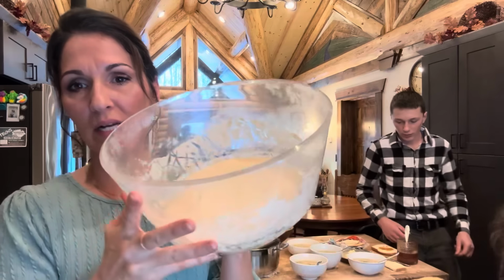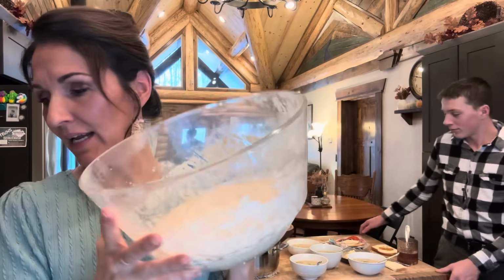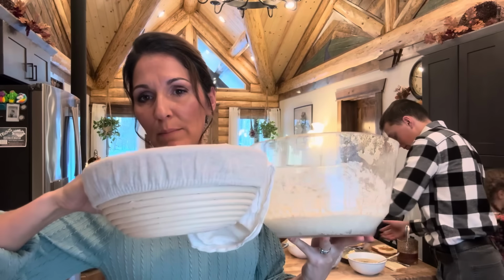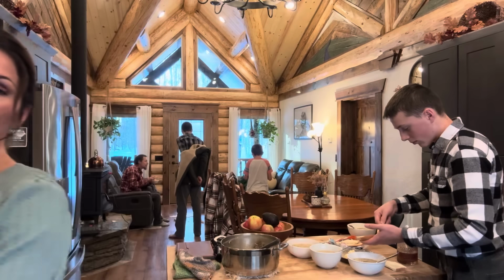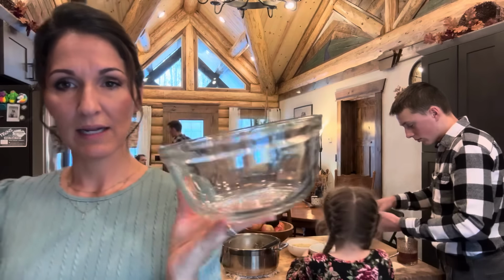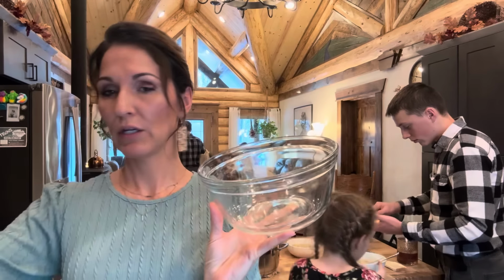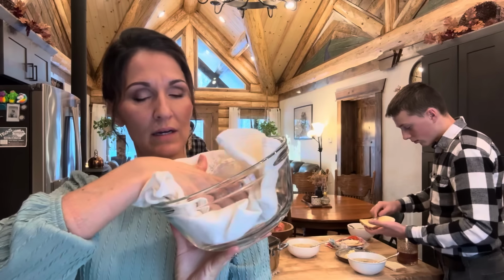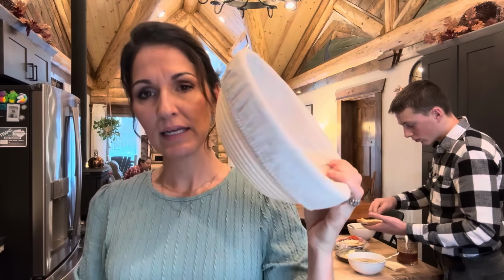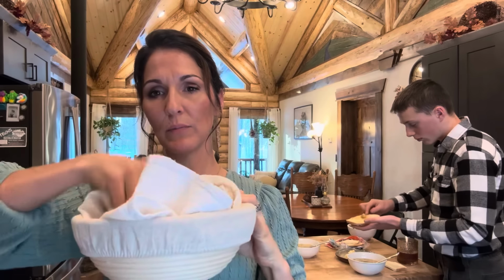So anyways, I wanted to show you this bread. It's just risen a little bit, not very much, but I'm going to go ahead and put it in my banneton basket. Now, if you don't have a basket like this, that's totally fine. Just find another bowl, like I'm going to show you here. I have often just put them in a glass bowl like this with a cloth like that. But I have a banneton basket, so I'm just going to put it in here, but I'm still going to put a cloth over it.